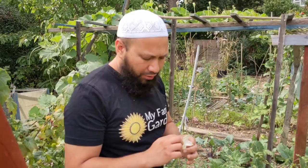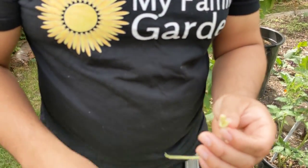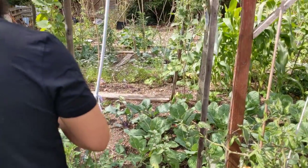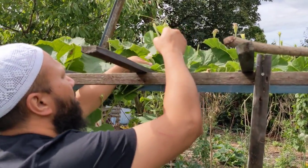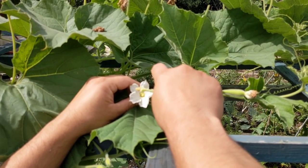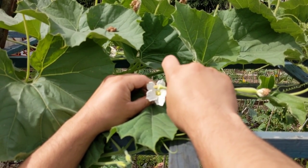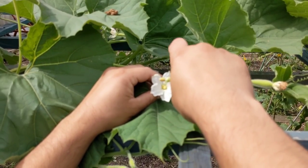There's a female flower just on top, so it's going to be a little bit awkward. I don't like using a paintbrush to do this. What I like to do is peel back the flower petals, and then all I'm left with is the stamen covered in pollen — you can see how much it's covered in pollen. I find this method more effective than the paintbrush because you're not touching any part of the female flower. I'll take the female flower and flick the male flower so all the pollen is hitting the female flower. What can happen when you touch them is you can cause damage around the female flower and cause it to rot. This is the way I like to hand pollinate these.